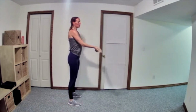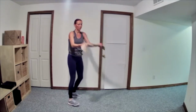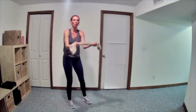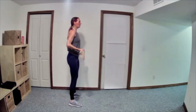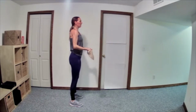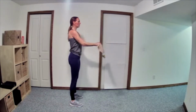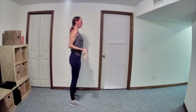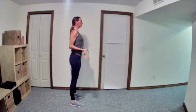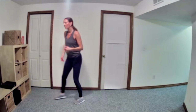You can't just simply bring the towel back and forth. You hold it tight and you squeeze it and you pull it apart the whole time. Creating that tension, creating that resistance. Good. All right, come on down to the floor.